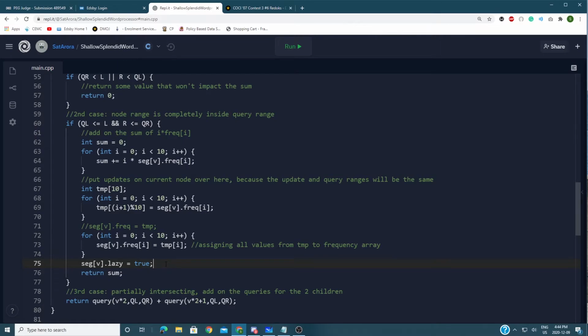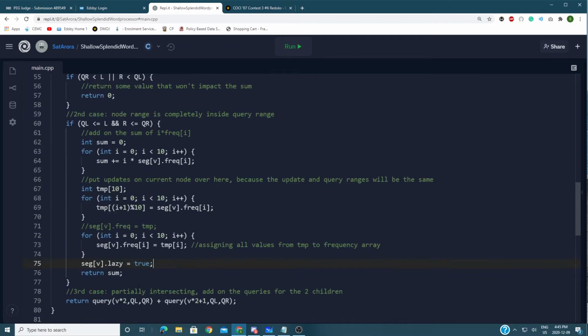What I'm doing here is letting the program know that the next time it hits this range, it needs to be 100% sure to check that it's shifting the children before assigning any values to them or to the current node. And I'm going to do that by saying segv.lazy equals true.